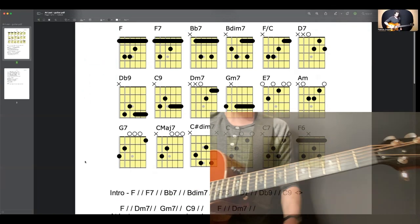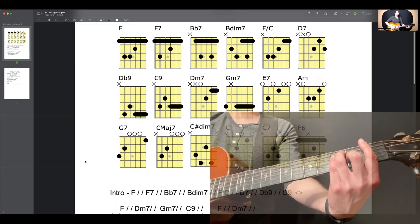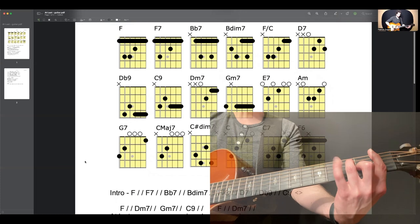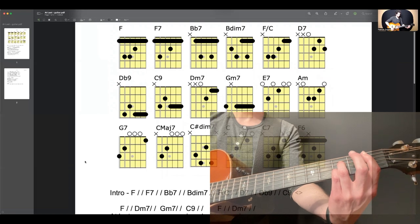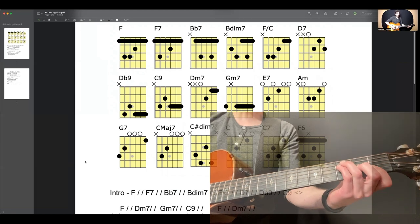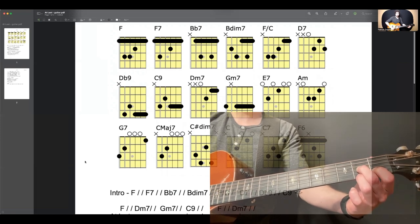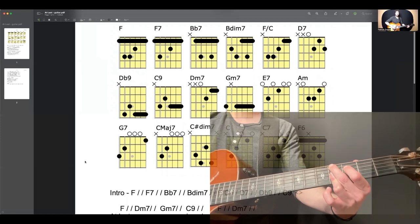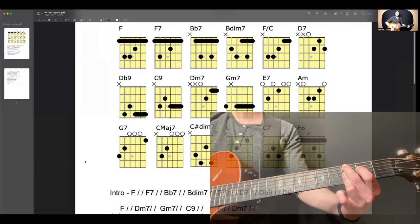All right, let's try that intro again. So get ready with your F major chord. Here we go. 2, ready, and is F. Pinky away, F7. B flat 7, add your middle finger, B diminished, F over C, D7, D flat 9, C9 and let it ring. So those are the chords for the intro.